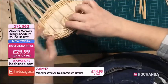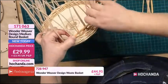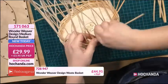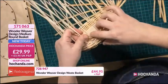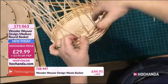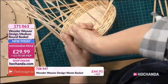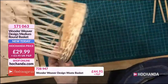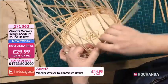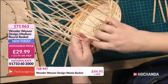This is again a pretty easy weaving method, not very usual with rattan, but with willow it's very, very usual, because with willow you don't have these long pieces as we have with rattan. So sometimes they just use the shorter pieces in randing. It's worth doing. We've only got a minute left of the show. I could sit and watch this for hours because of how quick it comes together.